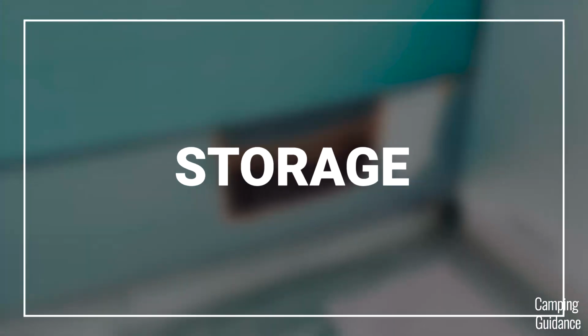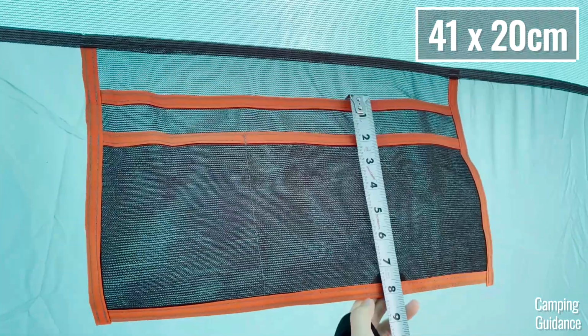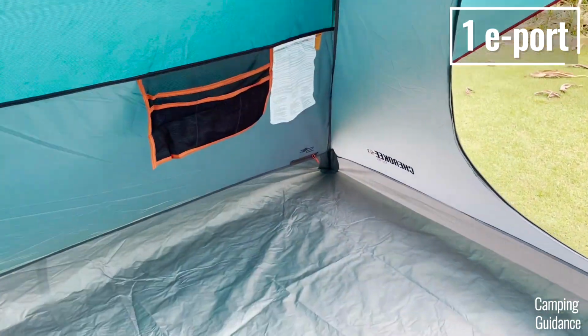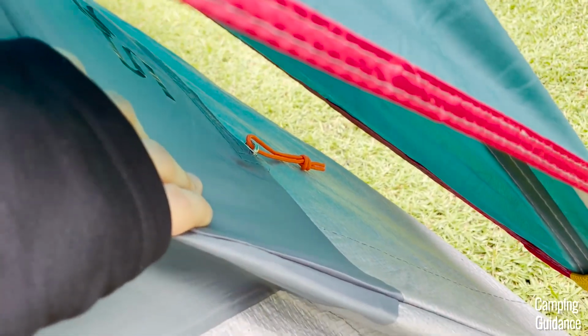For storage, this Cherokee 6-person tent has 2 pockets inside the tent, each measuring about 16 by 8 inches. Each pocket is actually split into 4 separate pockets, one at the back and another 3 at the front. There is also 1 lantern loop at the very top of the tent for some lighting at night, and 1 e-port at the bottom of the tent with a zippered closure. It's fully covered by the rainfly, but you can access it from the front of the tent at the right side.